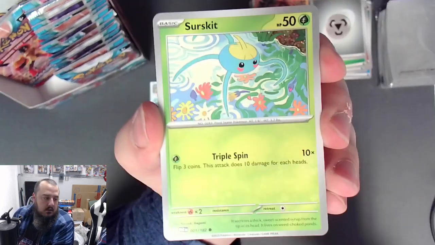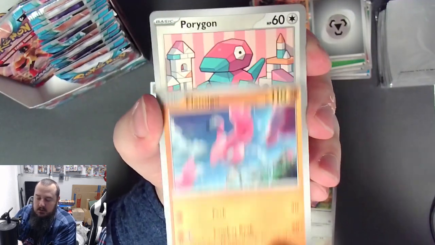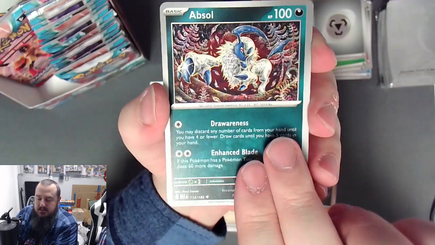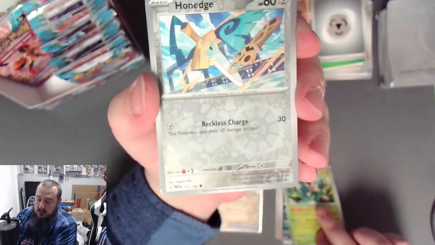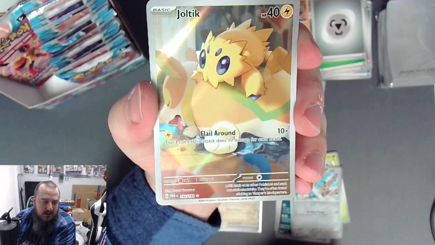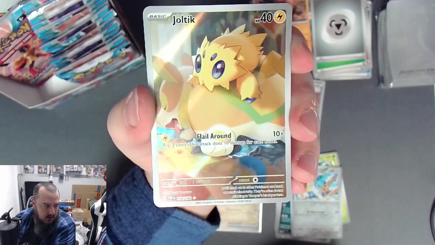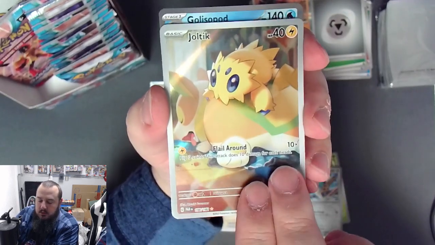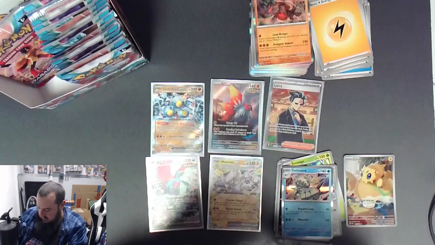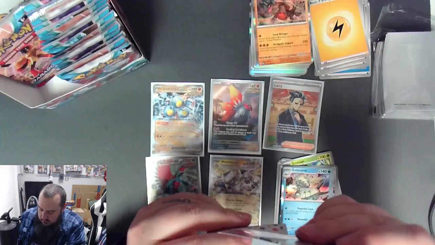All right. Surskit. Whismur. Flamigo. Porygon. Gliscor. Absol. Simisage. Honedge. The most adorable Joltik ever. I love the Sleeping Yomper in it. This is an adorable card. That is just so, so cute. And we got Gallipod. All right. That Joltik. Dang. So cute.